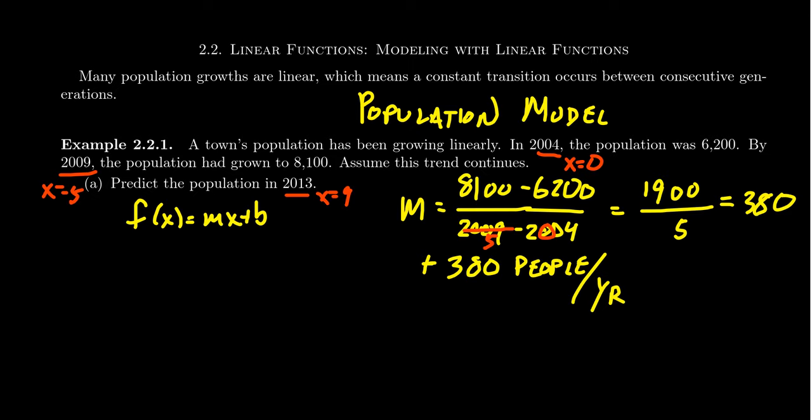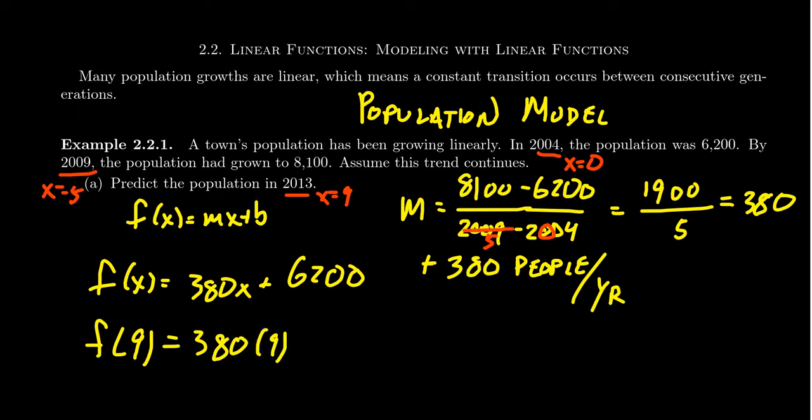So in some essence, our projection starts at 2004. And so that's time zero. That's going to be our x equals zero right there, which that does modify our rate of change right here. Our denominator would look like five minus zero, but notice five minus zero is still five. When it comes to the slope, the actual location doesn't matter. It's the change that matters. This is a rate of change. And whether x, the starting value is x equals zero or x equals 2004, that's a difference of five years. So that won't change in the denominator irrelevant of that. The slope is still 380. That does affect the y-intercept. One of the advantages of setting x equals zero to be corresponded to 2004 is that the y-intercept would then be that value 6,200. So by convenience, I have the slope-intercept form basically immediately. My function f(x) = 380x + 6200 right here. This then gives me a model for this city's population, for which case then I want to look at f(9). I'll get 380 times 9 plus 6200, in which case 380 times 9, that is 3420. We add that to 6200 and we see that the predicted population will be 9620.